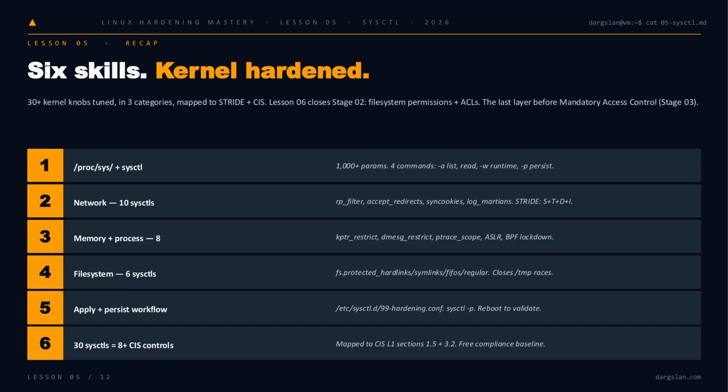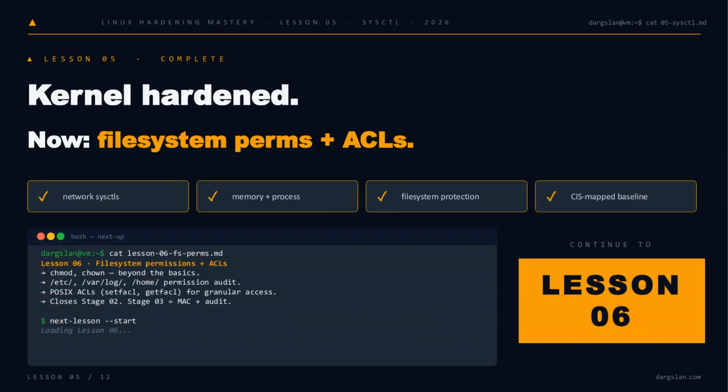You closed the /tmp symlink races with 4 fs.protected toggles. You wired it all into 99-hardening.conf, and you mapped roughly 30 settings to 8+ CIS Level 1 controls, a free compliance baseline. Next lesson, file system permissions and ACLs, the final layer of Stage 2 before we step into mandatory access control. Lesson 5 is in the books.